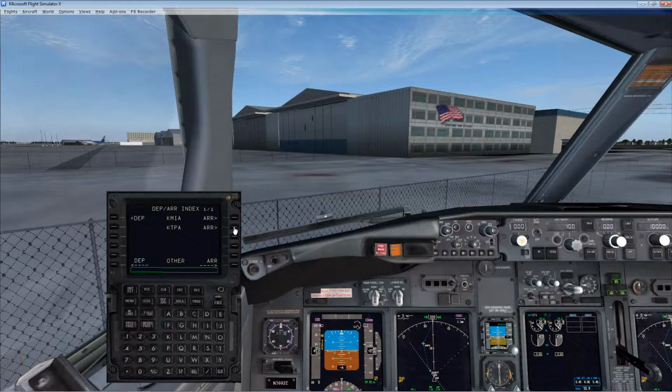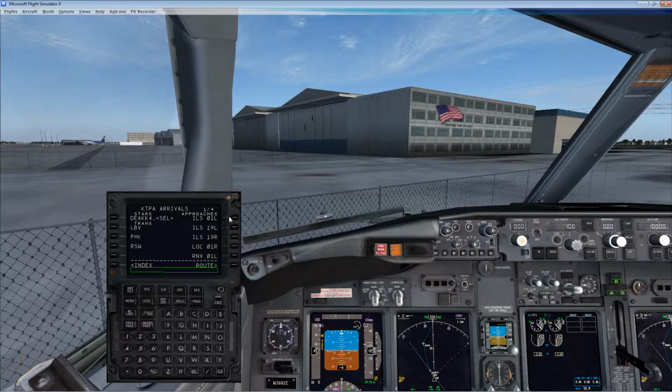So I'll click on the button that corresponds with the arrival for Tampa. And I'm going to look for my STAR. See, we're going to land north, so I'm going to choose DEEC 401. This 01 represents the runway, and since we're landing north and not south, which would be 19, we're going to choose DEEC 401B.